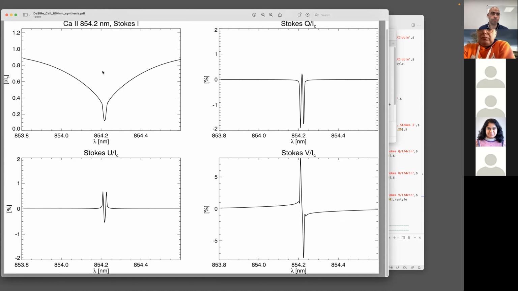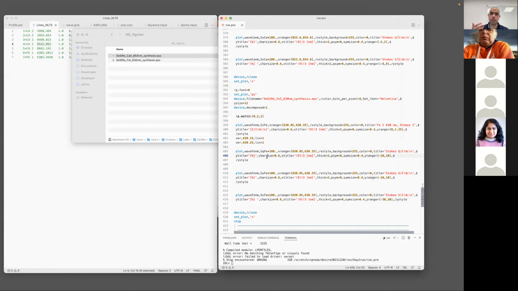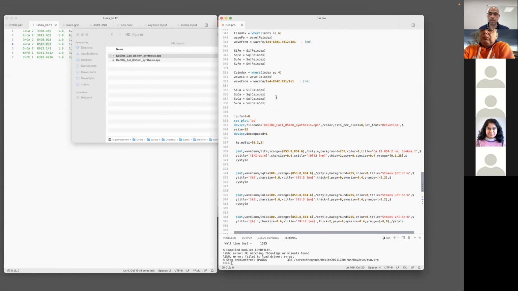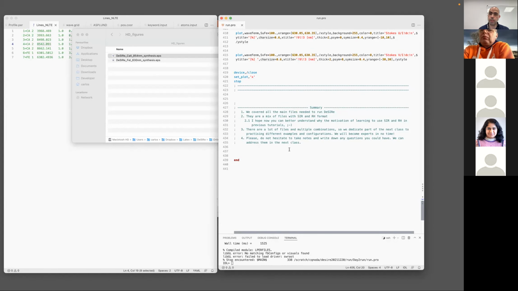Okay, so with that, you can try at home to run your first non-LTE computation with DeSIRe and try to read the files and understand what I did here. But basically, this is all I wanted to show you today. It was, I think, a long class because we covered all the files. But then slowly, when we tune things in the next tutorials, I will always emphasize we are changing this, and this means that, and then it's affecting this file or the other file.